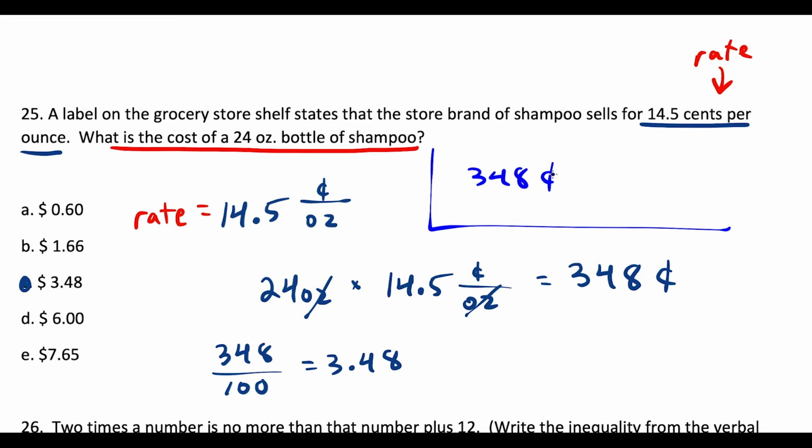Now, if I really wanted to show as much work as possible, I could take 348 cents and convert the units here and say, well, for every $1, we have 100 cents. And then notice here that the cents are going to cancel out. We have cents on top and cents on bottom. And then ultimately we're doing 348 divided by 100. So that's why we're getting here that this is $3.48, with 3.48 being our actual number.